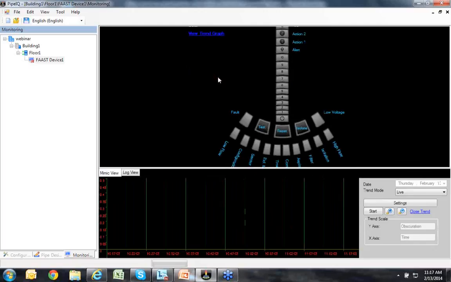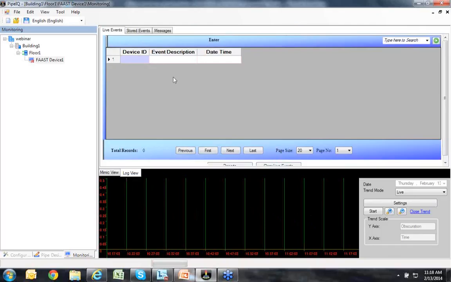Next, we have the option for a trend graph. So this is actually going to trend out the obscuration perceived in the chamber at a given time. So, you know, if you've got a rising particulate level, and it would also give you a fixed line for your set alarm condition.